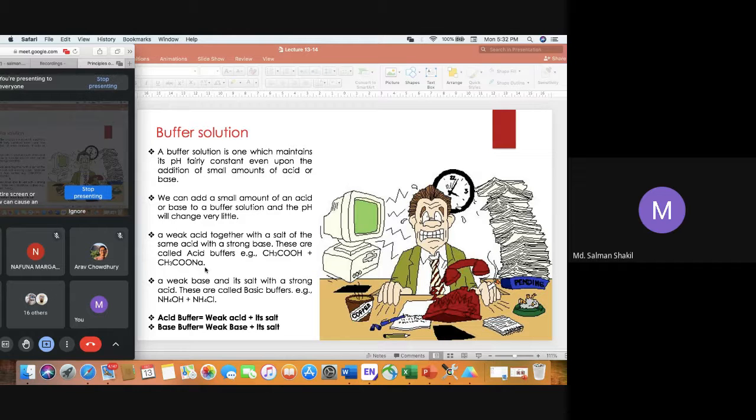Okay, as this one is almost 100% dissociated, as this is stronger, it will dissociate 100%. Like if there are 100 molecules of this molecule present in the buffer system, then it will produce 100 ethanoate ions. Okay, is it clear? Yes, sir. And it will produce 100 sodium ions as well.